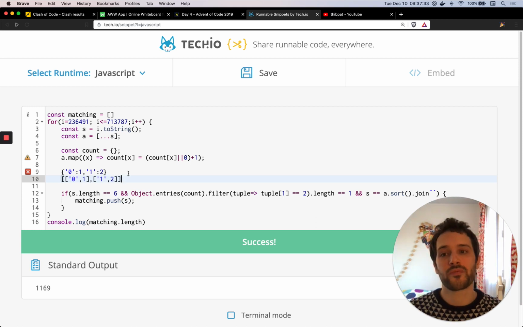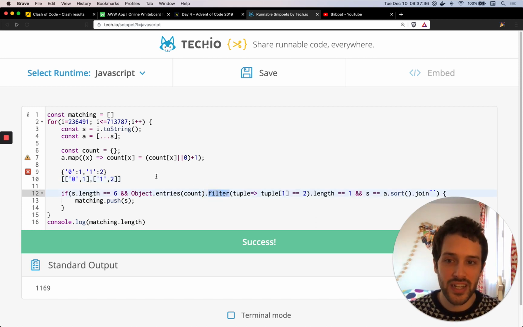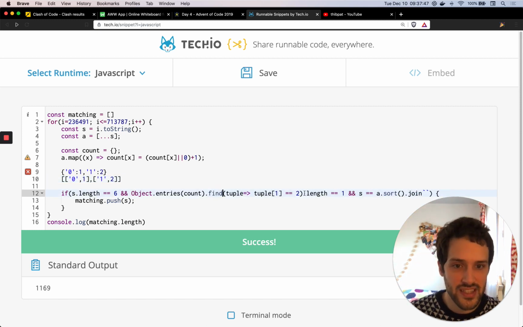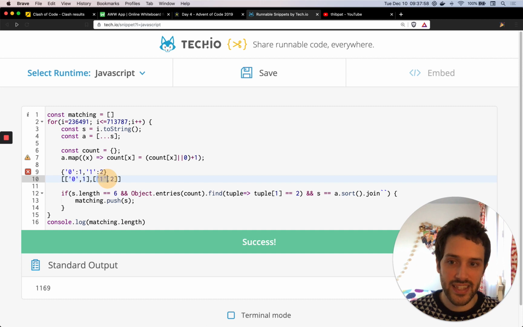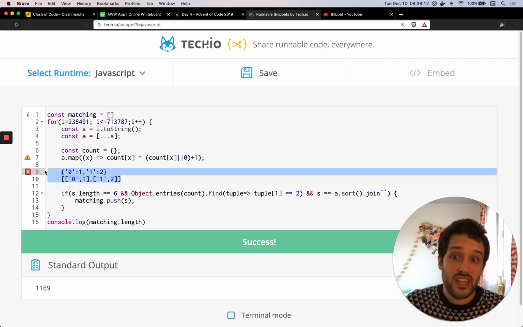And what we're doing with the filter, actually, instead of doing a filter, we could just do find. This is good. So we are just finding a tuple whose second element is 2. We're making sure there is one digit whose count is exactly 2. If find finds such a tuple, it will return the tuple, and if it doesn't, it will just return undefined.